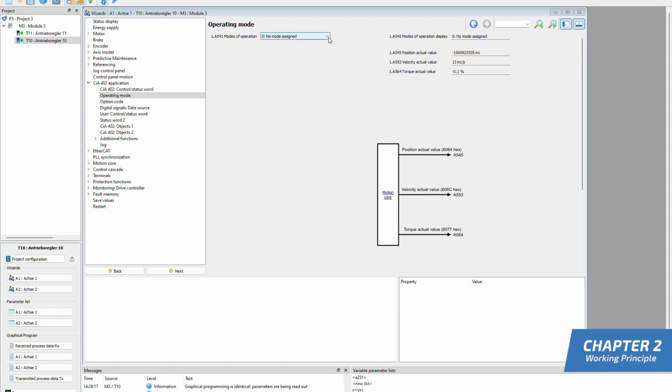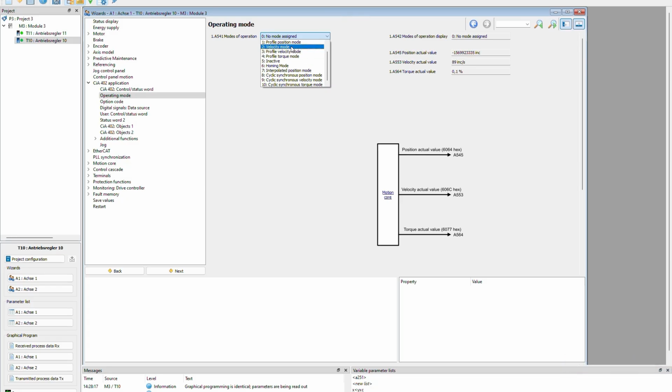As control-based operating modes, CSP, CSV, and CST are frequently used here: cyclic synchronous position mode, cyclic synchronous velocity mode, cyclic synchronous torque mode, but also interpolated position mode, a relic from the CAN world. On the other hand, STOBER also supports the drive-based operating modes profile position mode, profile velocity mode, profile torque mode, homing and jog, as well as the previously used velocity mode.